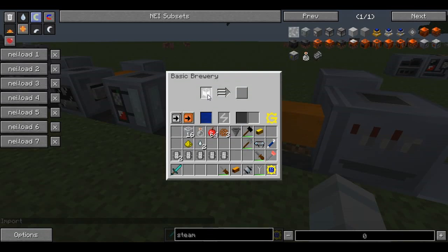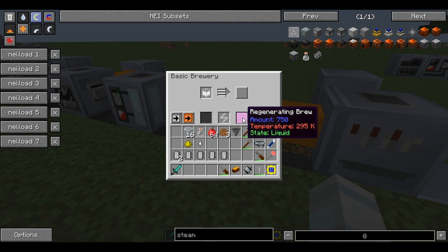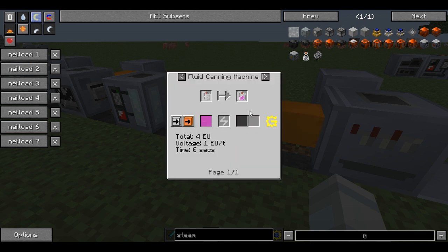Now I can place the second element, a glass tier. The process is going on, and now we have a regeneration brew. There is one way to remove this at the moment. You inject this liquid into the fluid canning machine and you have your potion of regeneration. Yay!